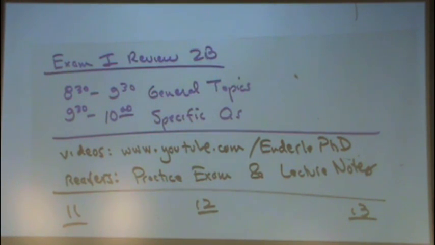If you've had me at a review session before, it'll be really similar. We're going to do about an hour of general topics and about half an hour of specific questions. In a moment, I'll ask you to raise your hand and give me a topic that you'd like me to review, whatever, phase diagrams, log, etc. I'll review it. If I have a particular problem, I can do that as well. And then I'll get to specific questions.